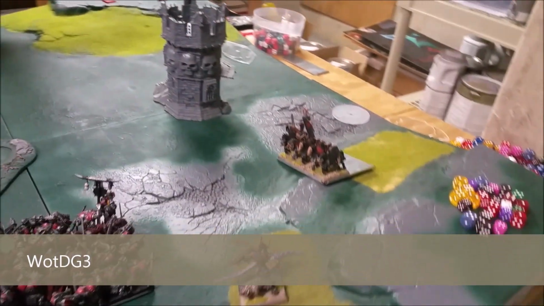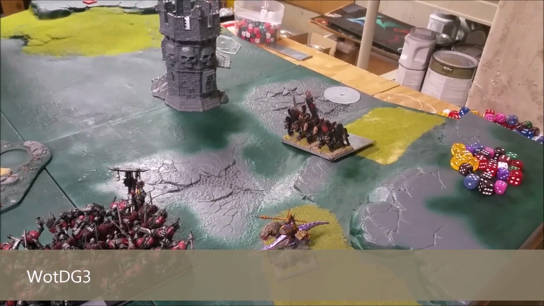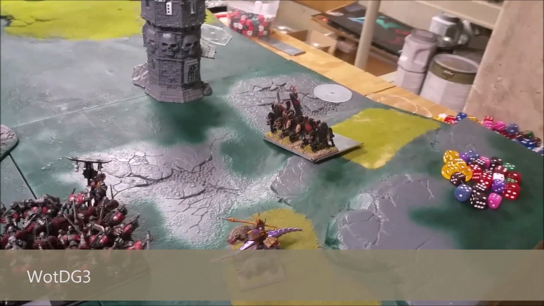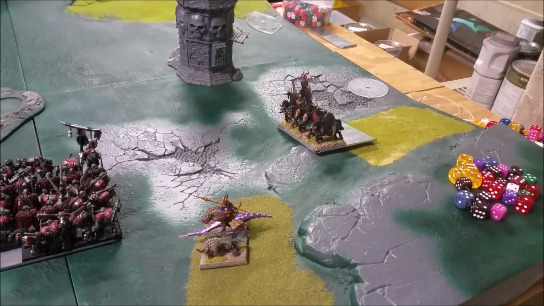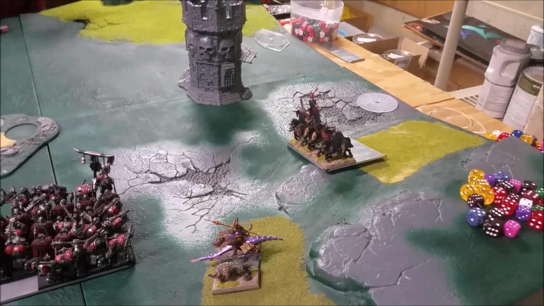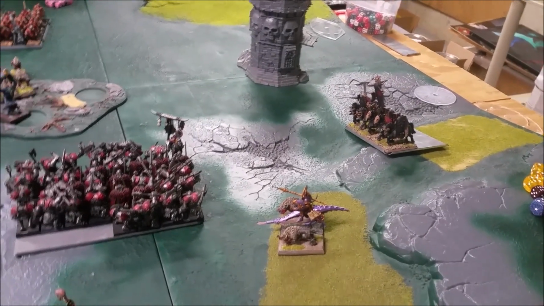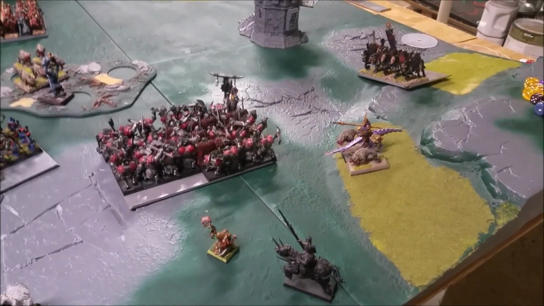Alright, so charges. Made a long bomb charge with these guys. I think I needed a 10. Then you got into the flank of the Gobos and wiped them down to a man and they fled. They had 2 or 3 guys left. Yeah, 3 left and they fled. They went 12 inches, flying off the south board, all the way off the board.